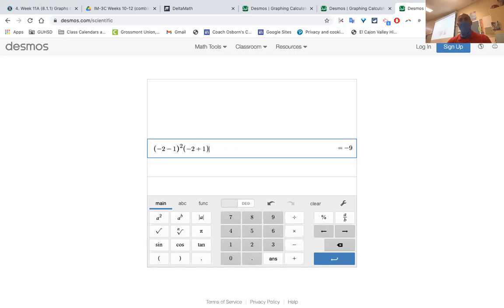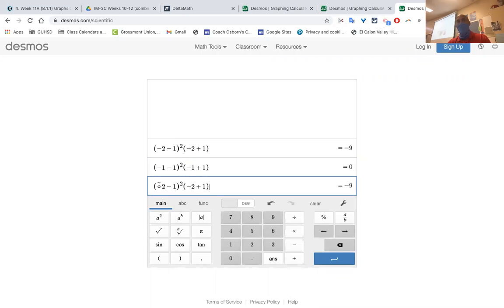Now, a fast way to go about this is you can copy it, or select it, copy it, paste it, and just change the number. Okay, and then there's my solution. There's my y value for -1, and then the next one was 0. So I just keep copying and pasting it. And if I click enter, it'll take me to another line. Paste it, +1. There's my next number.